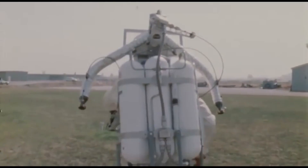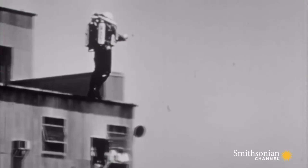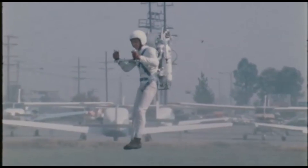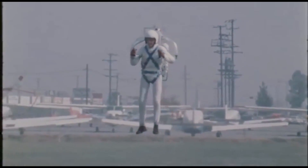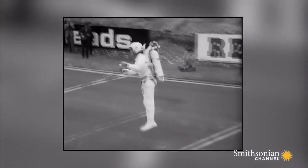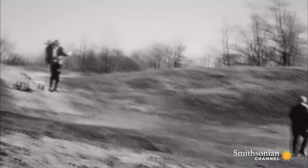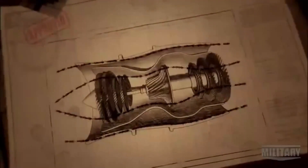If we look into the past, we find that the first jetpacks were based on rocket propulsion — propellant was ignited and its exhaust was pushed through a converging-diverging nozzle. The pack based on this technology, such as the rocket belt, was developed in 1961 and used hydrogen peroxide propellant that lasted for a matter of seconds. The maximum flight time of 33 seconds was recorded for packs based on rocket propulsion. It was then felt that to increase flying time, more efficient means of propulsion needed to be explored, which led to the development of jetpacks with turbojets.